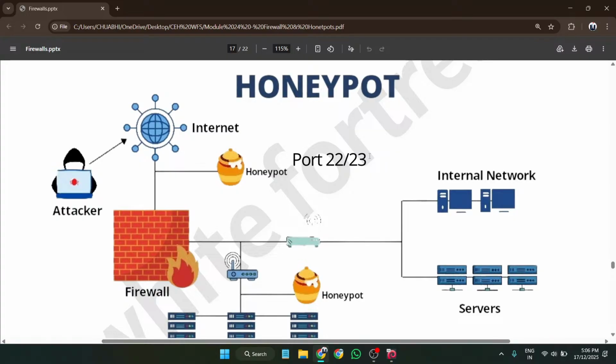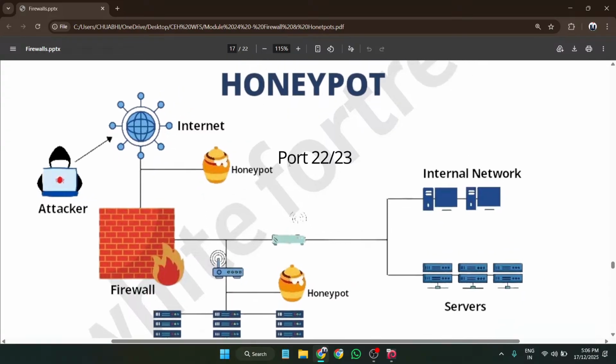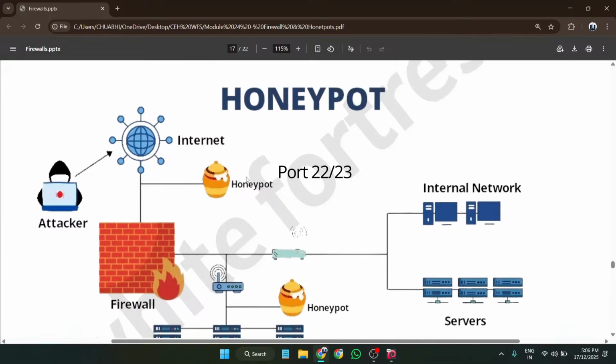During that part, our security experts will be able to monitor the activity of the attacker and the tools and techniques being used by the attacker as well. So that's what the honeypot will do. The honeypot will deceive the attacker, make it go crazy thinking there is something there, and waste a lot of the attacker's time, and ultimately we will be able to get knowledge of the tools and techniques being used by the attacker. So this is the one thing.